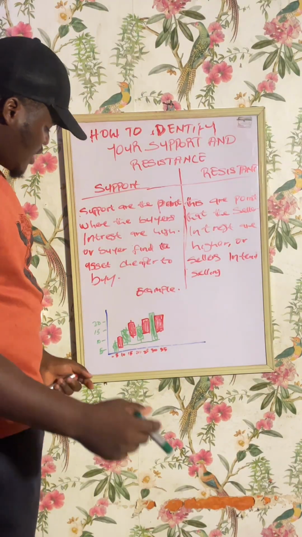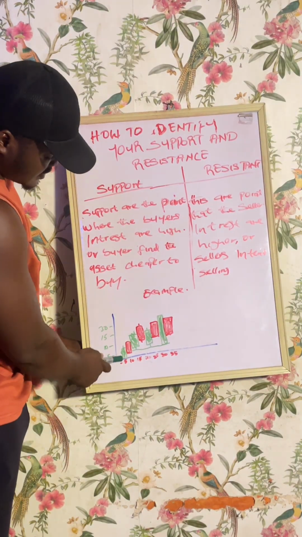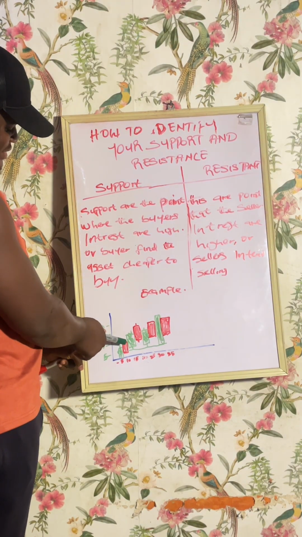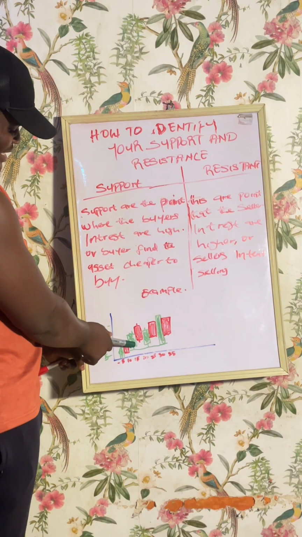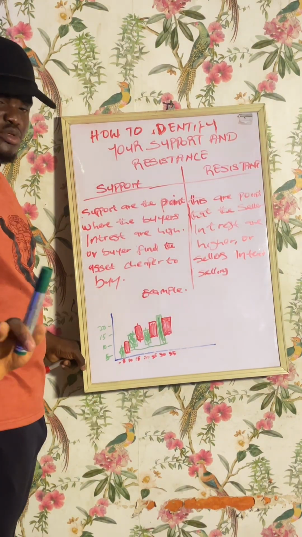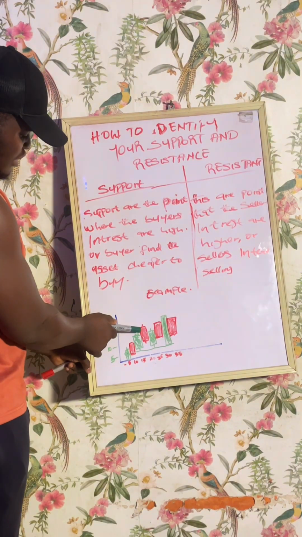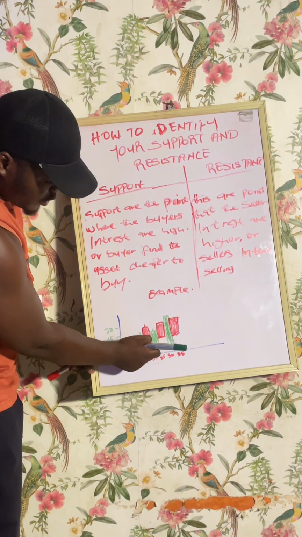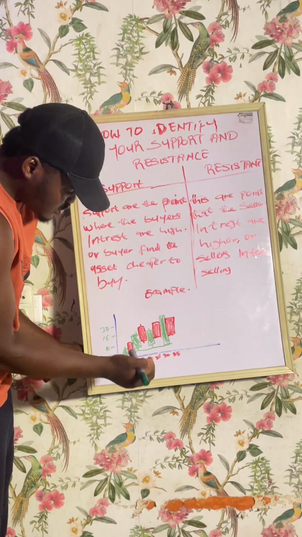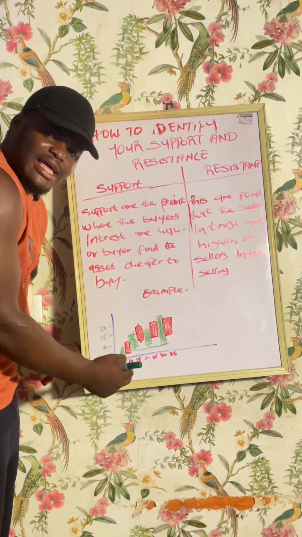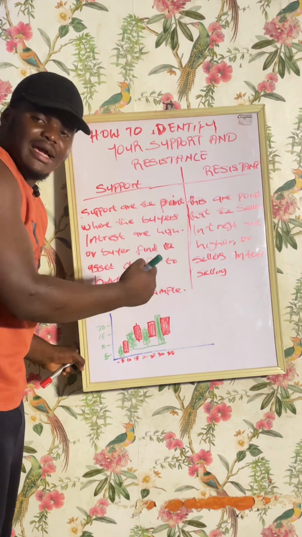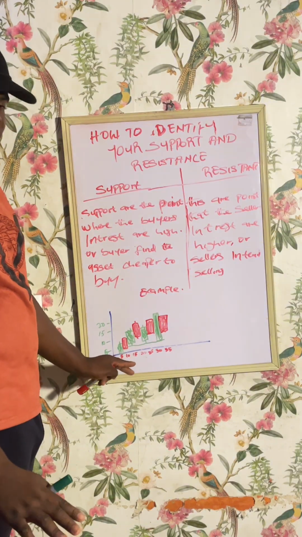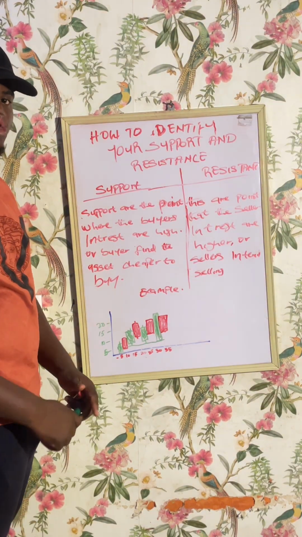For example, this is a chart. This is a buy. This candlestick signifies that buyers came in, sellers pushed it down. Buyers came in again. I'm just giving you a simple definition. Buyers came in and pushed it up a little bit. Sellers could not push it down. And at this same point again, buyers, you understand? That shows that at this point, buyers have been pushing the market up over a period of time, at the same point. So here is what is called the support.